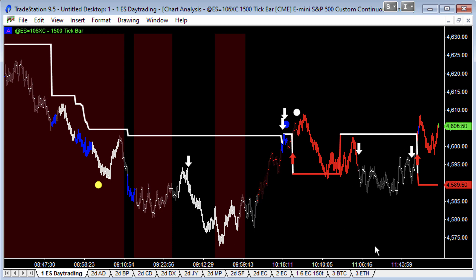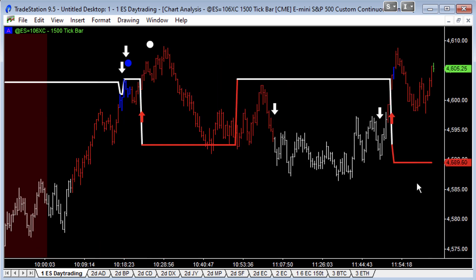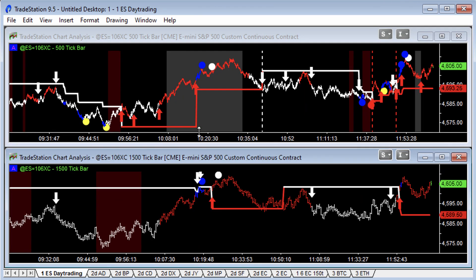We had a little bit of a rally forward and we just came back and tested into this kind of region here. What got me interested is the lowest time frame — we got kind of signals to go long. We have a little bit of weakness, and then we break into this kind of grab-and-go type pattern here. Blue professional bar through the trailing stop. We kind of get going. We test again into these lows. That's what's happening on the higher time frame, and you can see that syncing up with the 500 tip bar chart here.